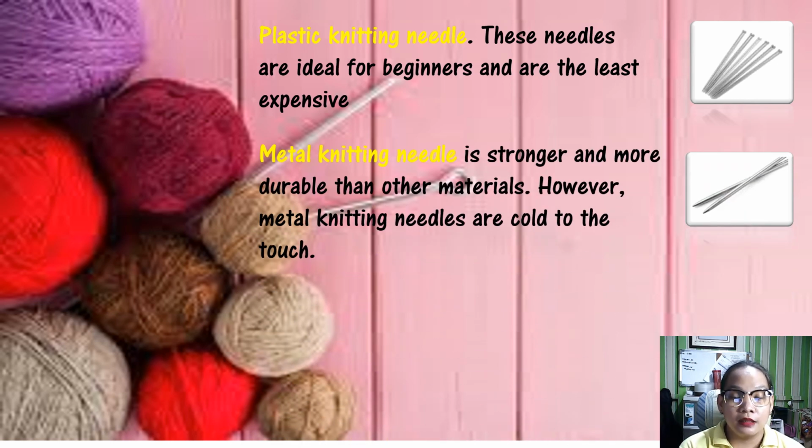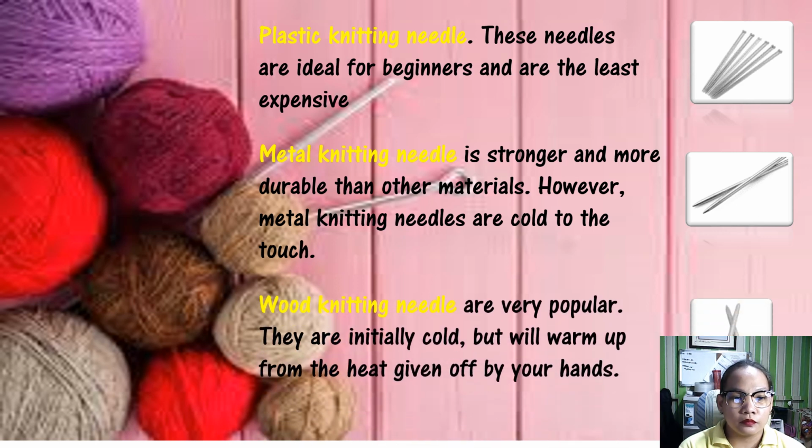Next is metal knitting needles. It is stronger and more durable than the other materials, but metal knitting needles are cold to touch. Next is wood knitting needle. So these are very popular. They are initially cold but will warm up from the heat given by your hands when you are using this one.